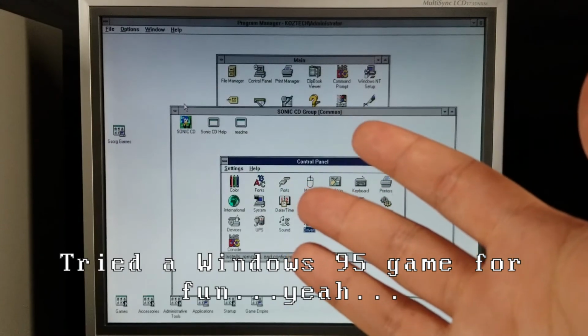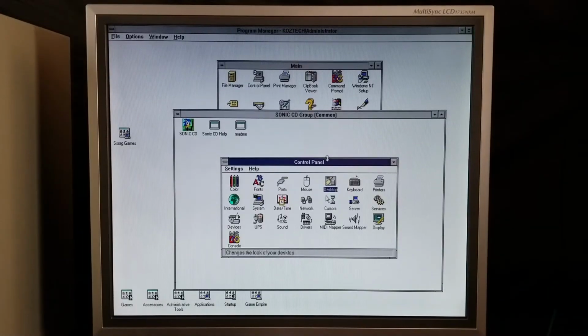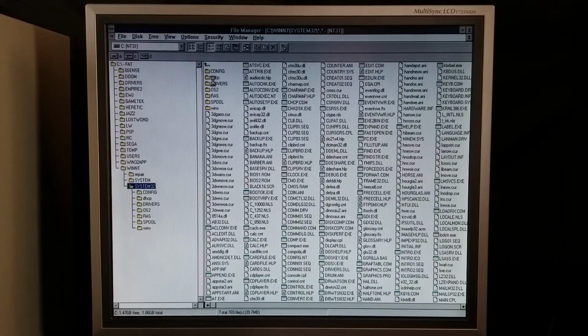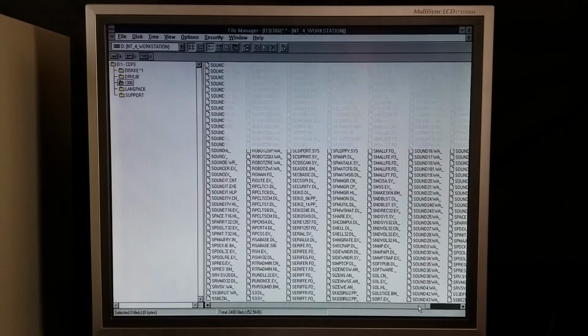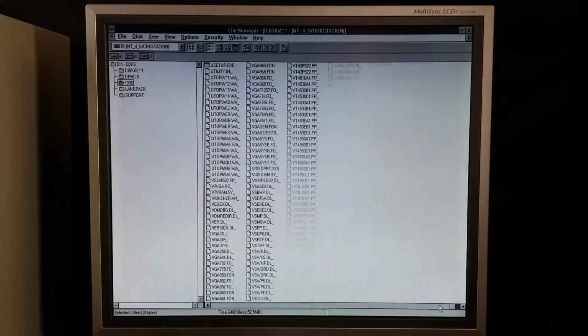Let's upgrade to Windows NT 4 and see what we can do from there. All right, let's get this over with. Let's see if I can try to do an in-place upgrade again so we can keep all the program groups, the games that are installed and everything. I don't want to have to format and redo everything from scratch again. So, there's no standard setup program.